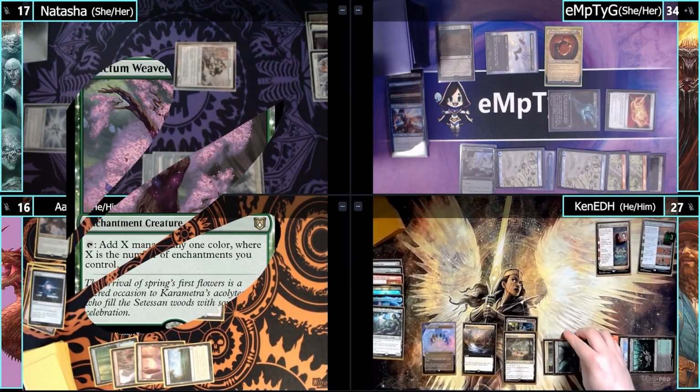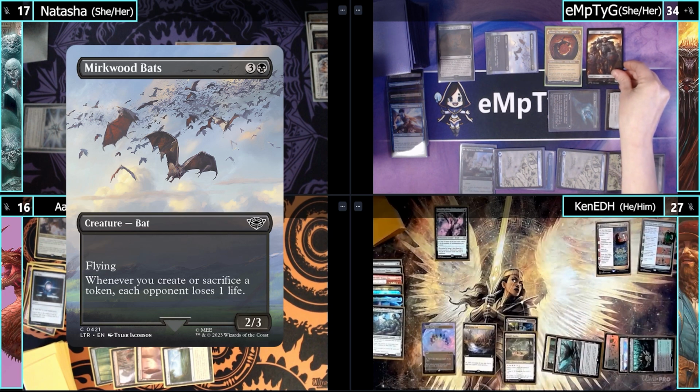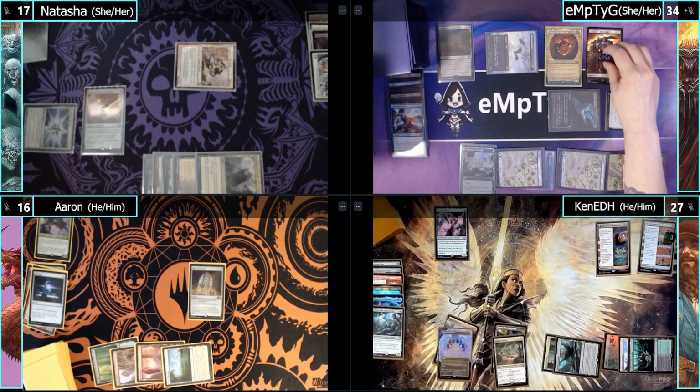Paying 2, Ken then casts Sanctum Weaver. This triggers my commander, and I make my orc friends again. Mirkwood Bats also triggers, and each opponent loses 1 life. Nat sits at 14 life, Ken is at 27, and Aaron is at 16.